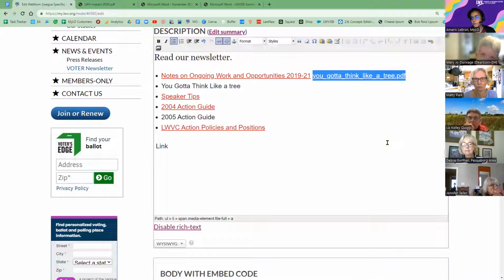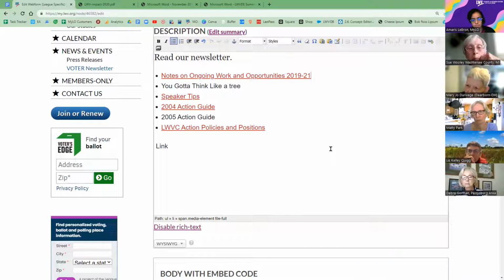So it is probably best to work with your draft, saving in draft mode if you are rearranging PDF or document links. So I'm just going to do that. Yes. Could you step through somewhat slowly replacing a link? Like you got to think like a tree. Now you want to add a link to it. Now, could you please go find a link and add it?